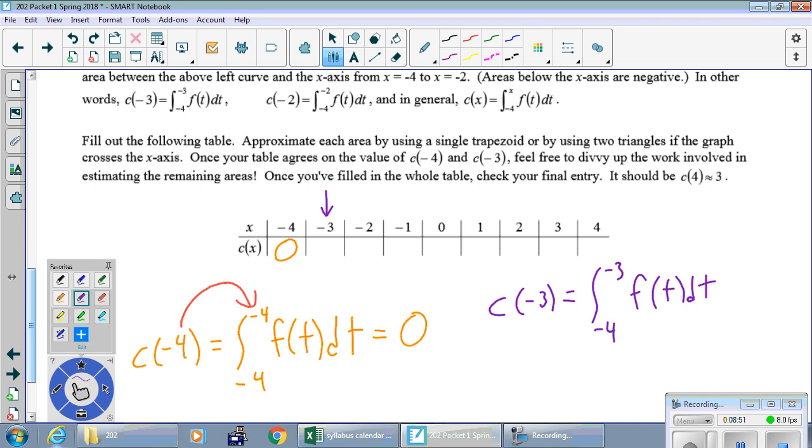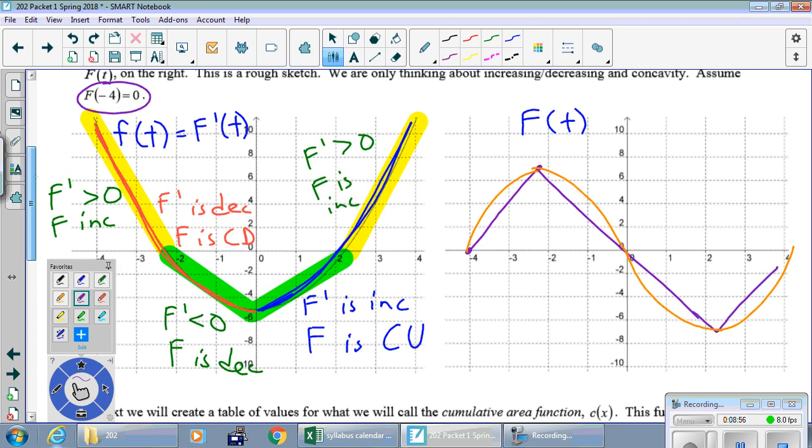So we're interested in approximating that area. So now we're just going to do some estimating looking at this graph on the left. So I want the area from here over to -3 and then back up and then up to the curve. And so if you happen to know the formula for the area of a trapezoid, you use it here. I think most of you are going to cut this thing into a rectangle and a roughly triangle. So the area of that rectangle, careful, it looks like it's just 2 boxes, but the vertical scale here is 2, not 1. So the area of this rectangle is actually 4.